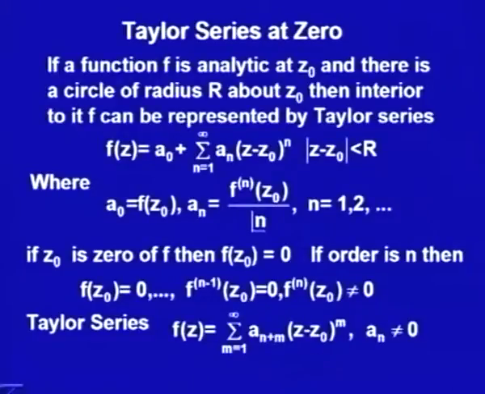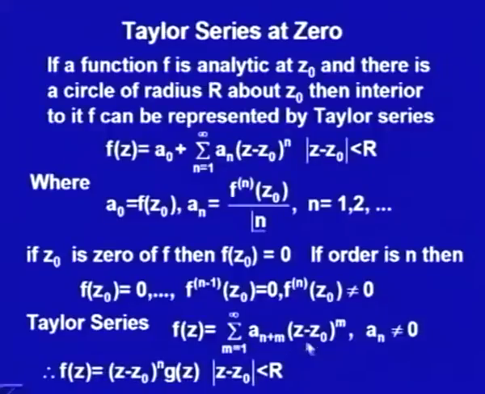What it says is that I could write it as (z − z₀)ⁿ, I can take it out and then multiply it with g(z). So, I could write f(z) as (z − z₀)ⁿ times g(z) in the region |z − z₀| < r. Now, if I take f at z₀, I would get 0 from here, and here it will be g(z₀).